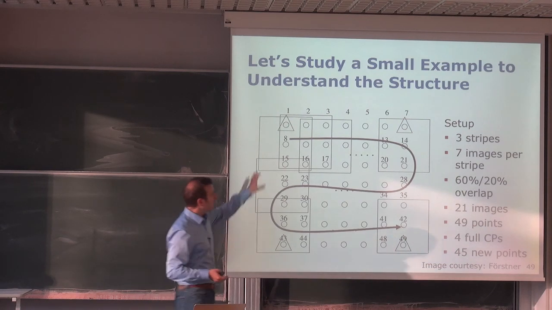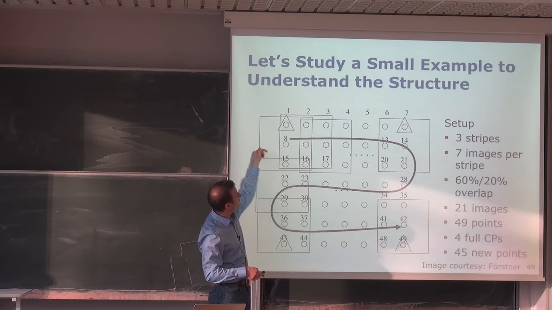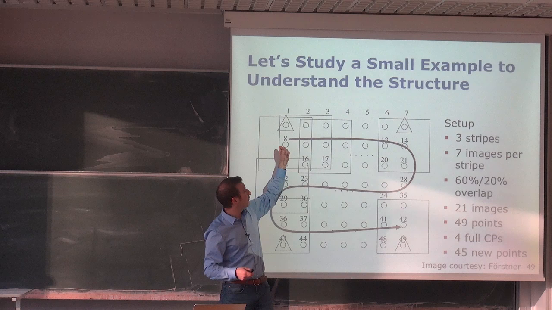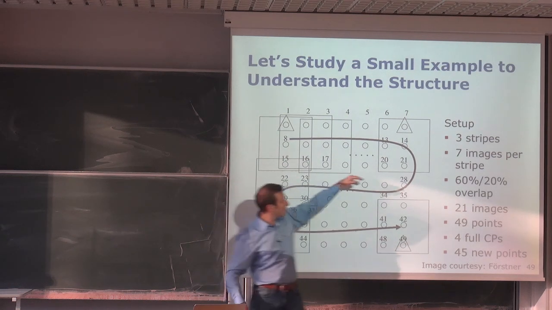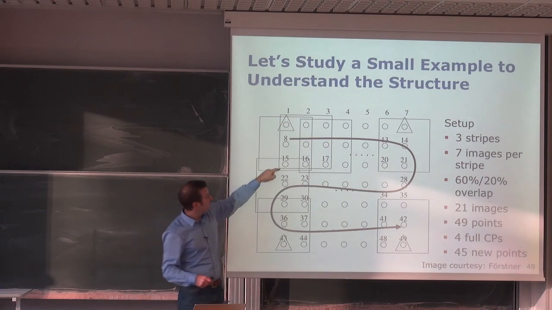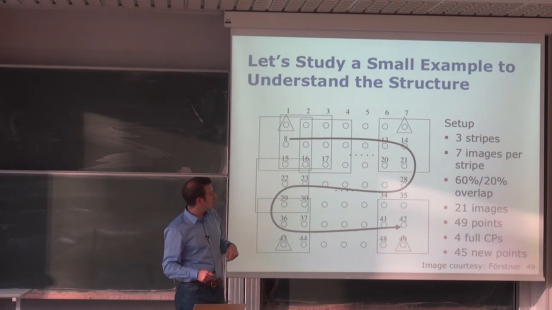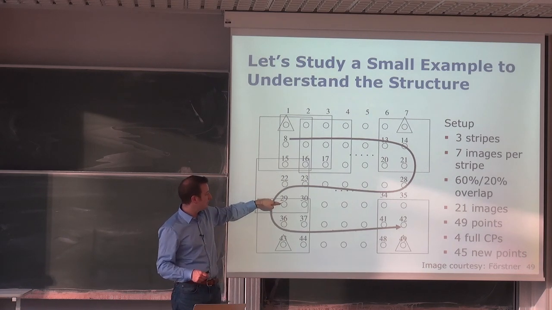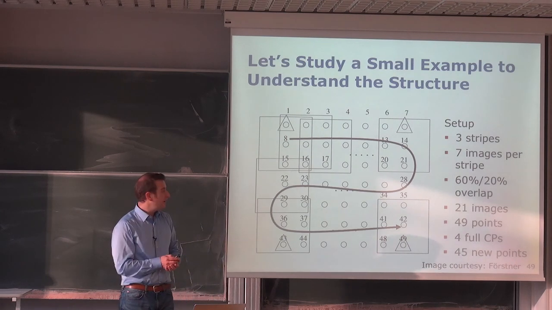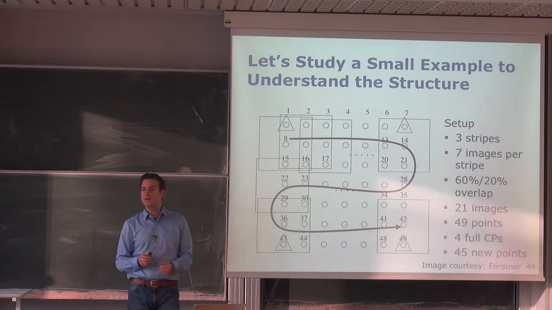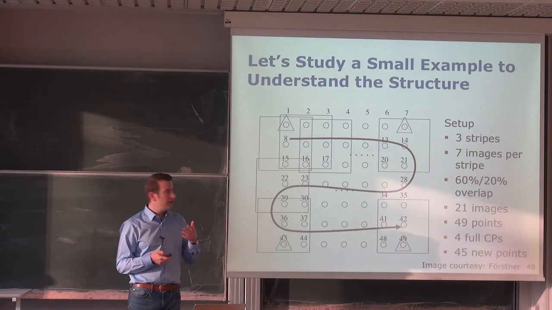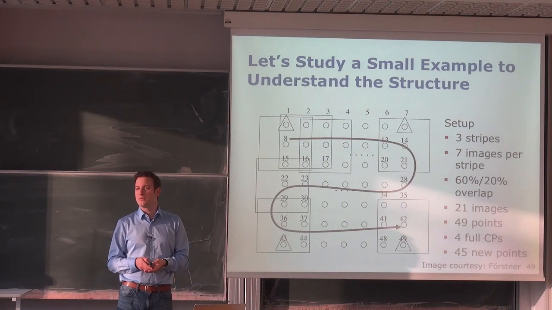And we have a certain overlap between those images. In this direction, we have 60% overlap of image 1 to image 2, and those in the second stripe have an overlap of approximately 20%. So we can always see the point on top from the previous row, and one of the points that will be seen in the next row. What we want to do now is estimate what the coefficient matrix looks like, and whether we can do a trick to solve this problem in a more efficient manner.